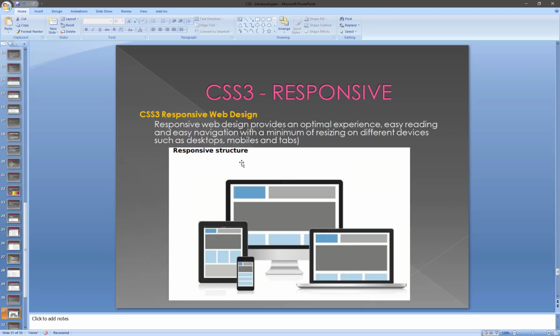So now we are moving to another topic, CSS responsive. CSS responsive web design basically means responsive web pages or web designs provide an optimal experience, easy reading and easy navigation with a minimum of resizing on different devices such as desktop, mobile and tabs. So this is the responsive structure basically.